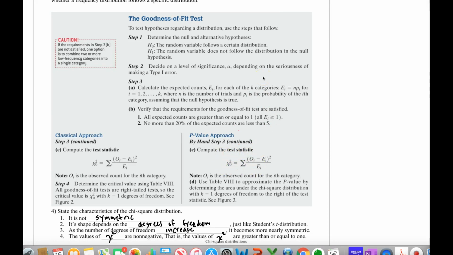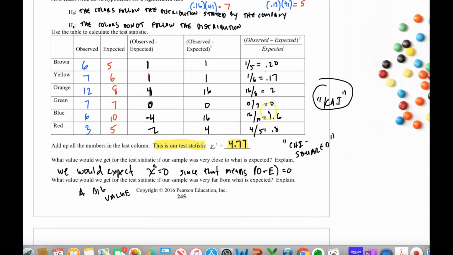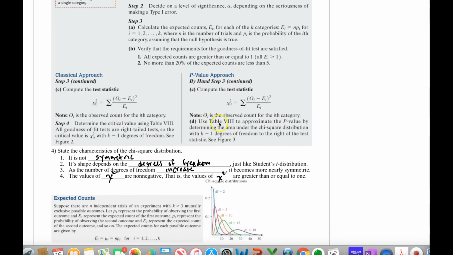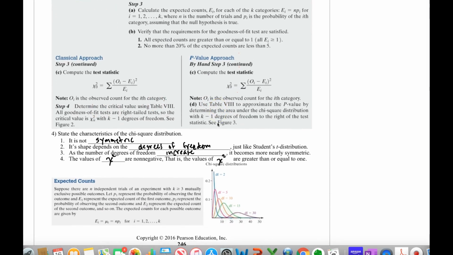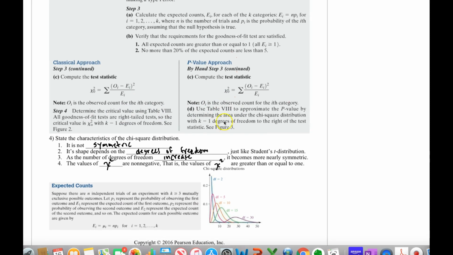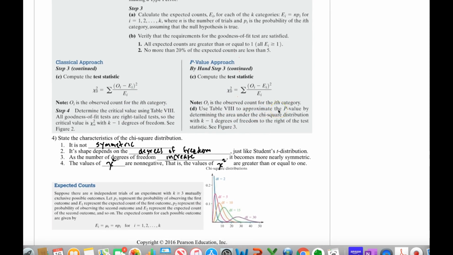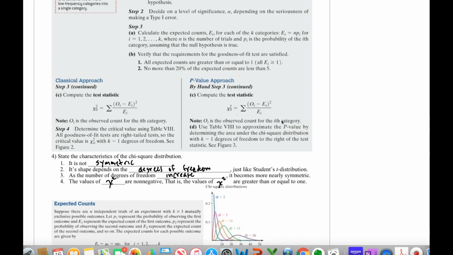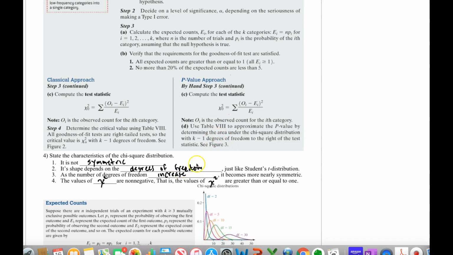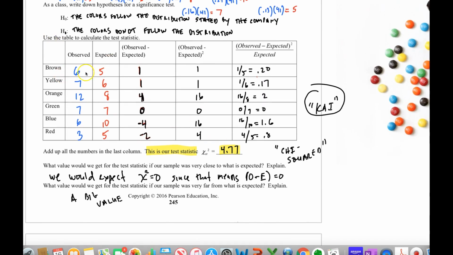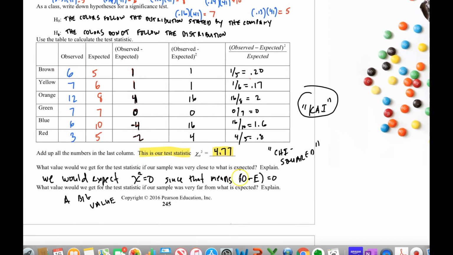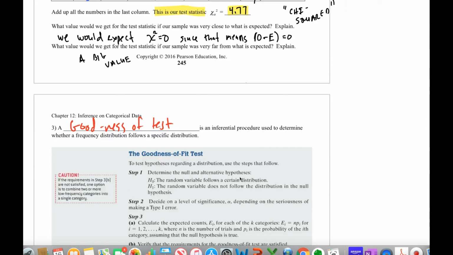if you do it by hand, which we did. After you have the test statistic, you would take it and then determine, step 4, from the test statistic, the p-value, and then you go ahead and make a decision. And so you would follow that same format that we've done on other ones. In this case, your degrees of freedom are k minus 1, where k is the number of categories we have, right? And so this is 1, 2, 3, that's 6. So the degrees of freedom would be 5.